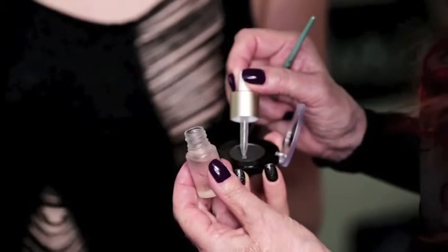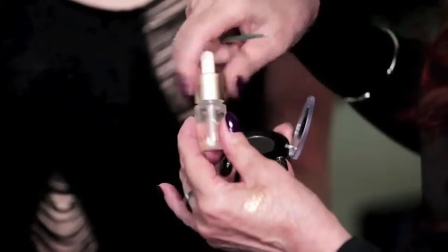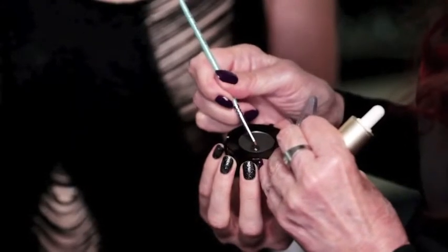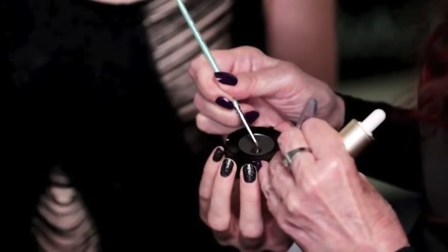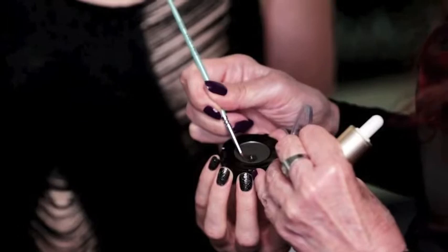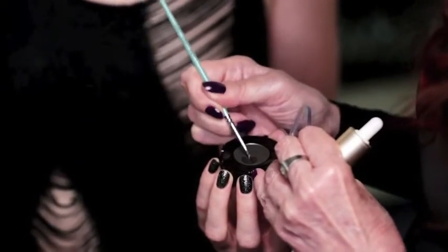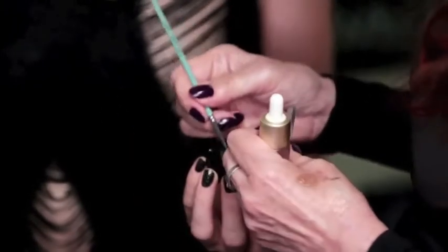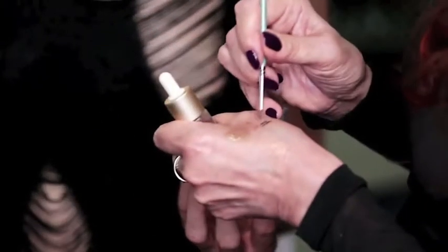Okay, so here we go. We're gonna drop a drop of the Transfix Sealer onto the cake, and we're gonna use our 000 eyeliner brush. This is a super, super fine liner brush, and we're gonna create a very thick paste with it. And of course, I always wanna test it out. Oh, is that gorgeous? Oh, I love it. Love it.